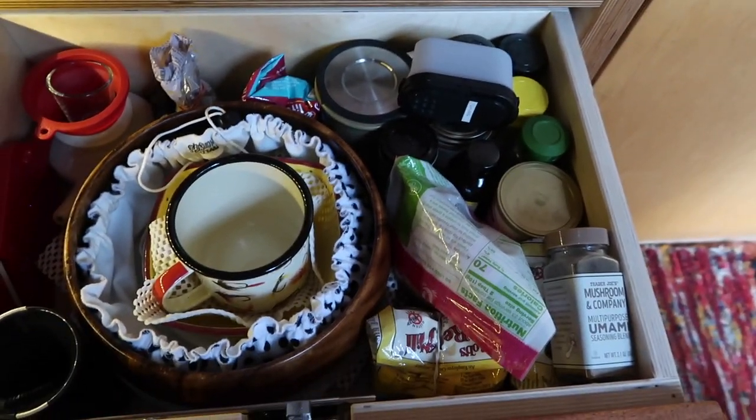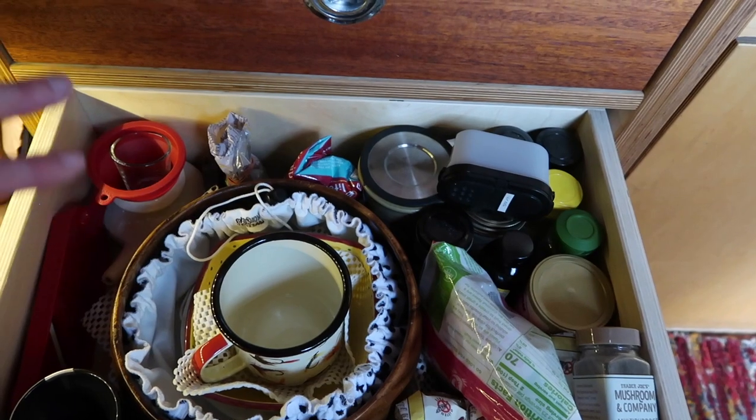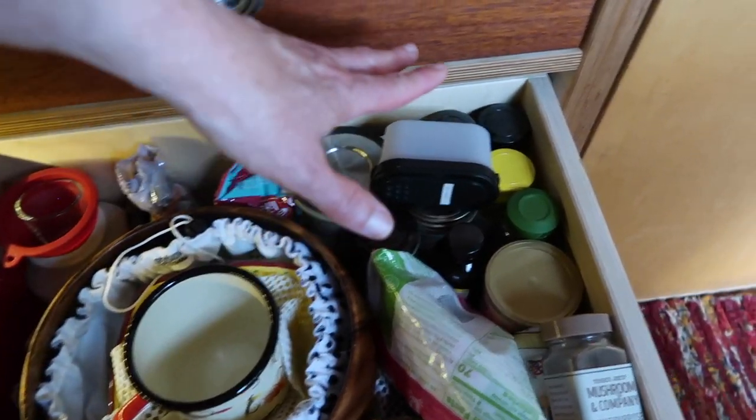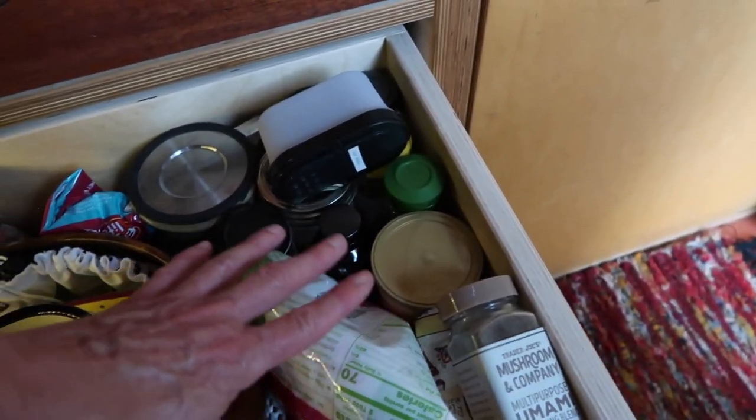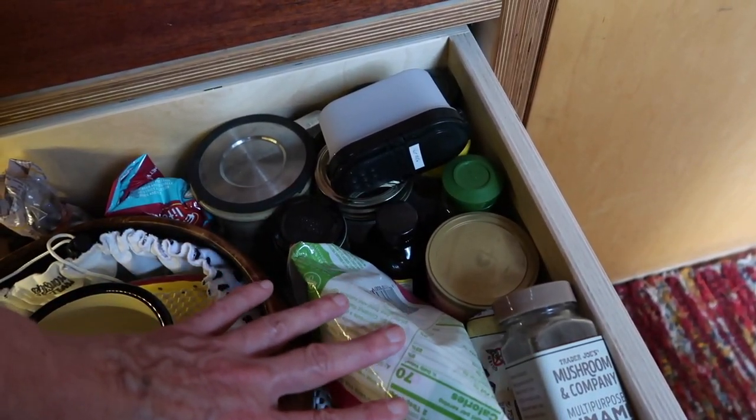This one is both dishes and a couple of other items. So on this side, I've got some baking stuff. Not that I bake a lot, but I've got the stuff that I would use for baking.